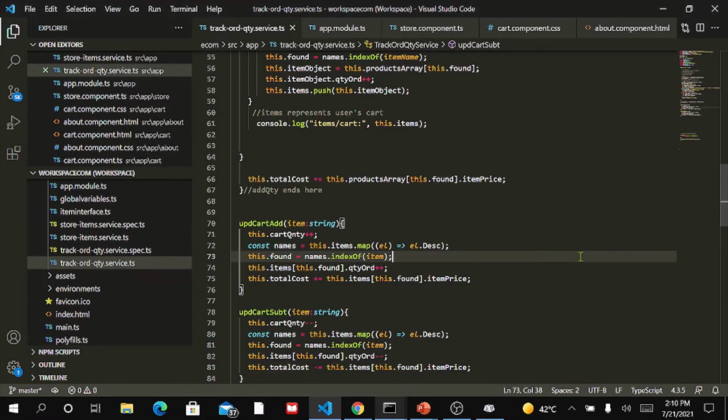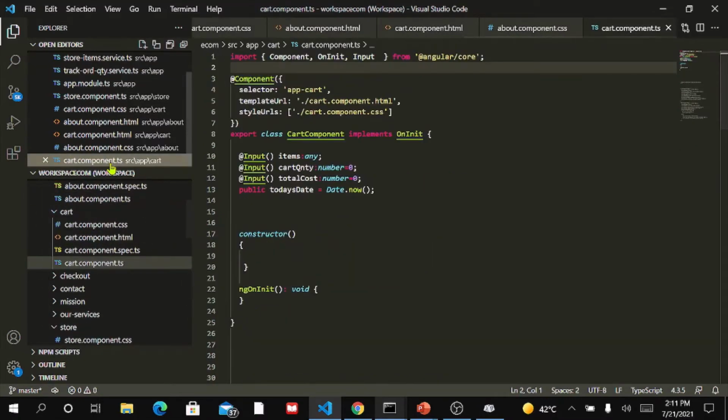So we know we've declared or defined these functions within the service. But is the cart component aware of these functions? It's not, right? So what we need to do is come to your cart component TypeScript file.